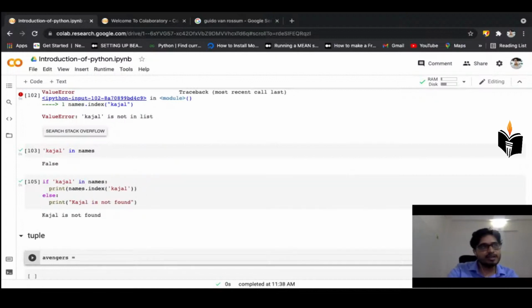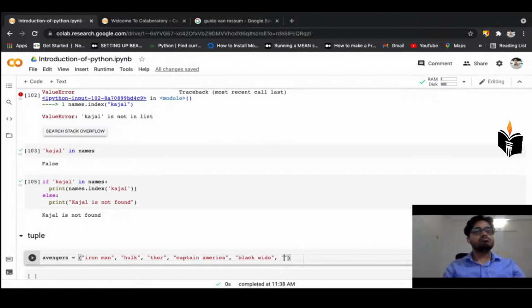Last time I used a list, but in this one you have to use small brackets, and you have to put Iron Man, Hulk, Thor, Black Widow, I don't know what their names are, and Thanos. Okay, so these are some Avengers names.